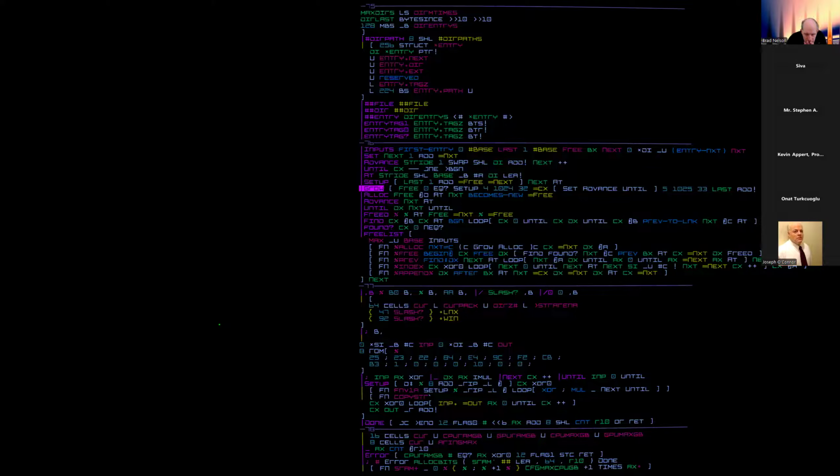So magenta is definition. Is the pipe just styling, or is that? So that also gets compiled, that's the definition beginning. That gets compiled to a return, because it needs to return from the previous definition, which is setup. And then there's exchange RAX RDX. And then that's the definition beginning, right?